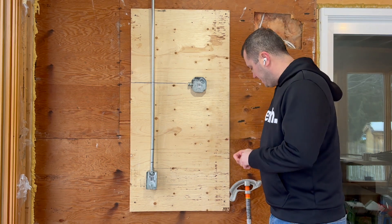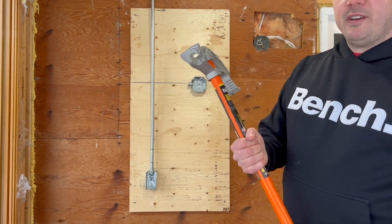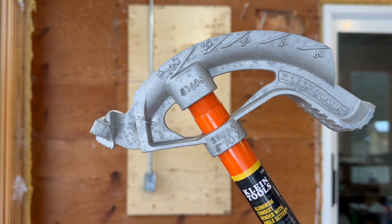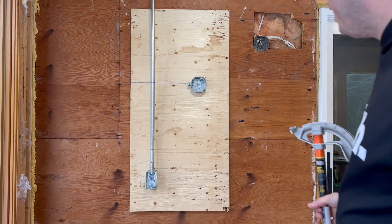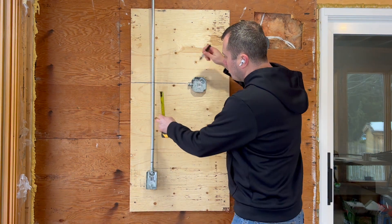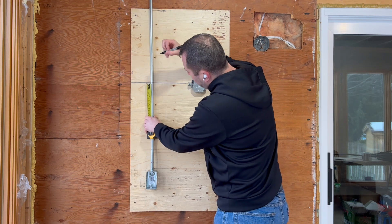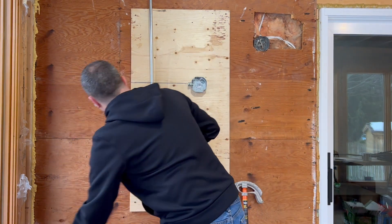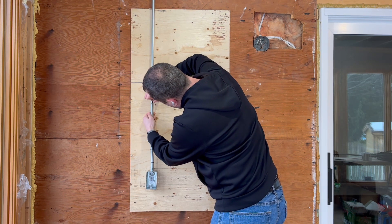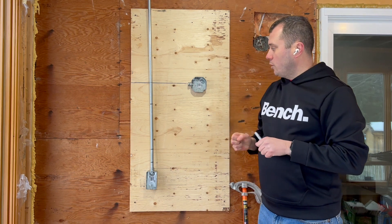So what every bender comes with is something called a take-back, or a stub. With a half-inch bender — the ones you'll be using for half-inch conduit — it says 'stubs to five inches.' What that means is you take your initial mark and you mark back by five inches from there. That's your new mark. You can see there is a difference between the two marks. That second mark is actually where you want to start your 90-degree bend.